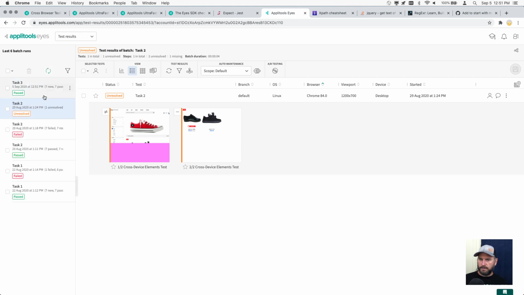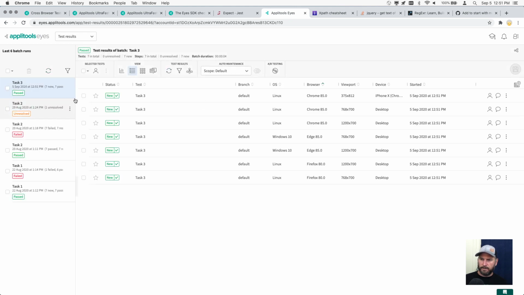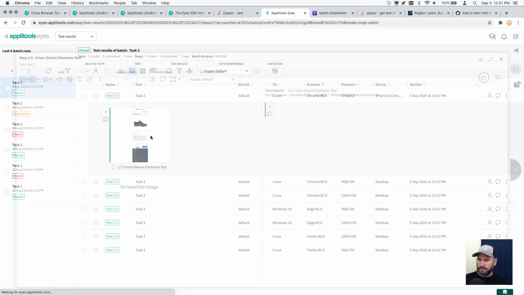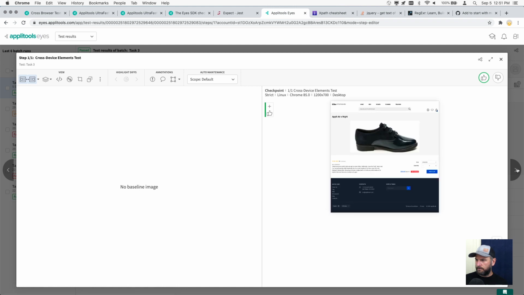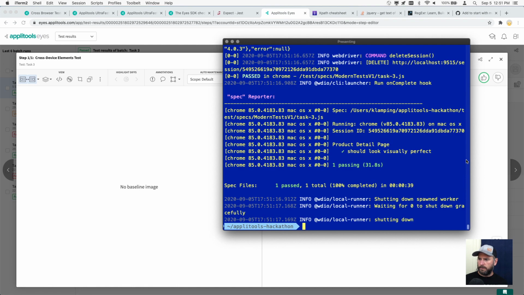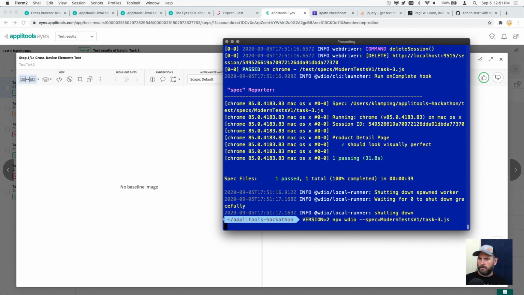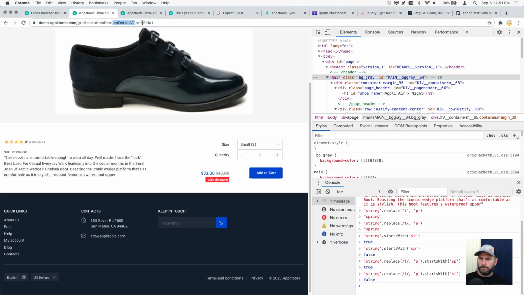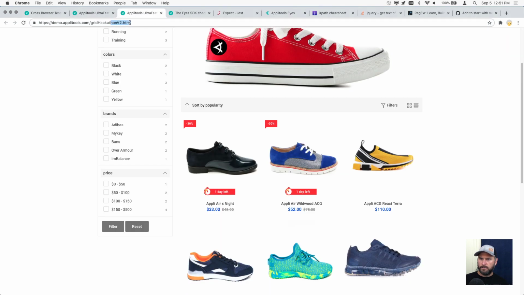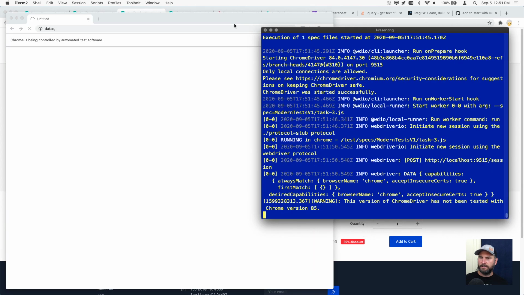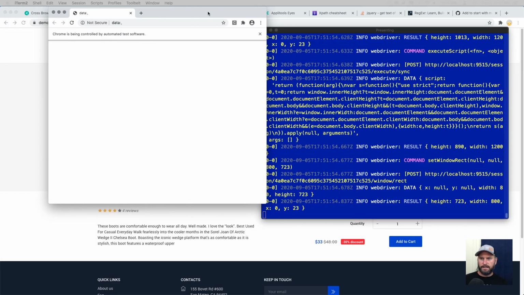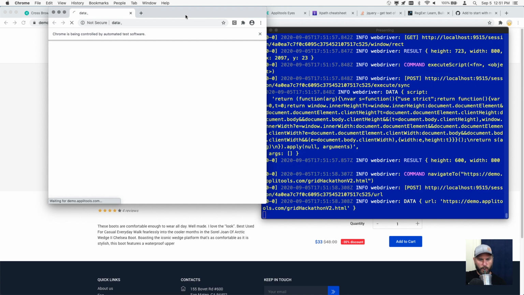Now we're going to refresh. There's task 3, and it says it passed. Well, that's because everything is new, but we can just double check. Okay, so that looks good. We have our full page, and now we're going to run this on version 2 of the site. Again, there's version 1 and then version 2. It's supposedly the upgraded site. It's rewritten or whatever. That's what they say. That's kind of the storyline behind it.